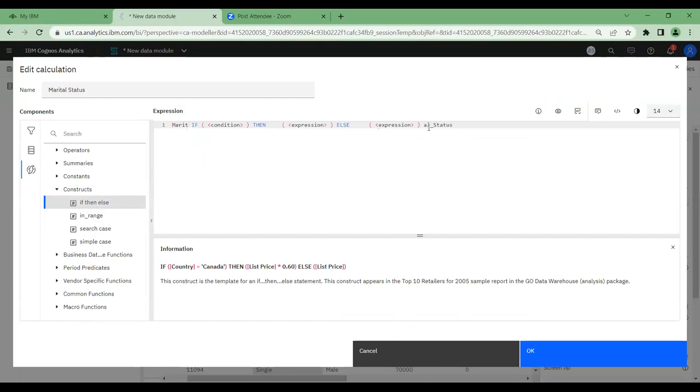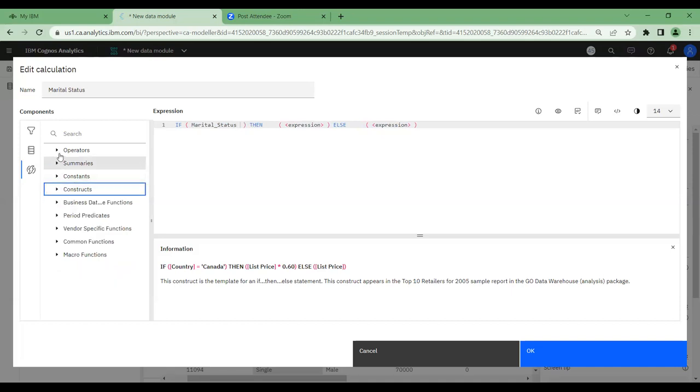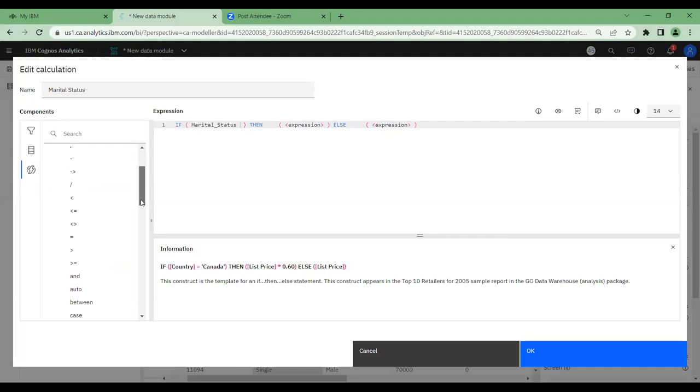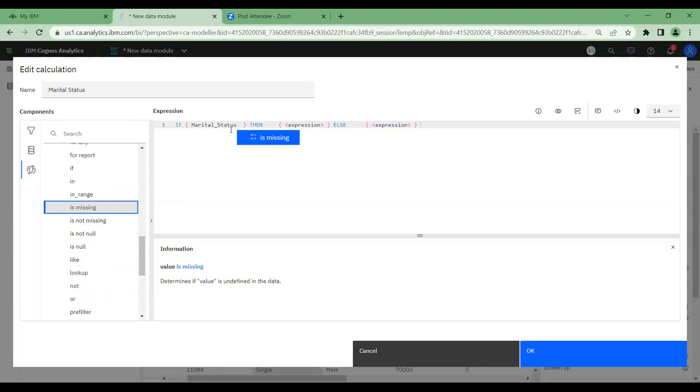So we have the marital status column here, which is being examined using an if condition. That becomes the input for our logical condition: if such a field, marital status, is experiencing some null values, then indicate the flag as a missing condition. If marital status is missing, that is the expression we are building. If this evaluates to true, meaning marital status has null values, then what should be the result?